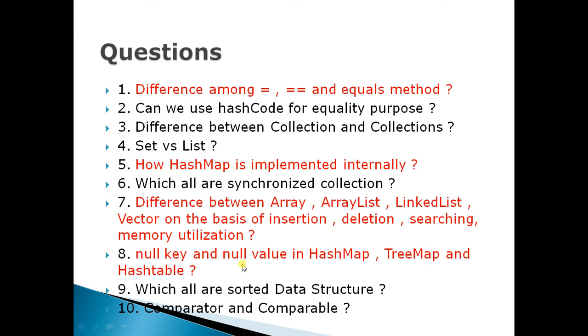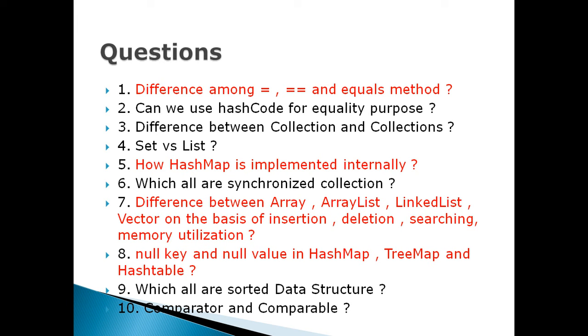Okay, null key, null value pairs in HashMap, TreeMap, and hash table. Tell me, does HashMap support a null key? Yes. How many null keys does it support? 1 null key. Yesterday I forgot to mention the thing about hash collision. In your C course, you might have studied hash collision. But in Java there is no hash collision sort of thing. So what we do is we directly overwrite the data, so there are no two keys having different data.